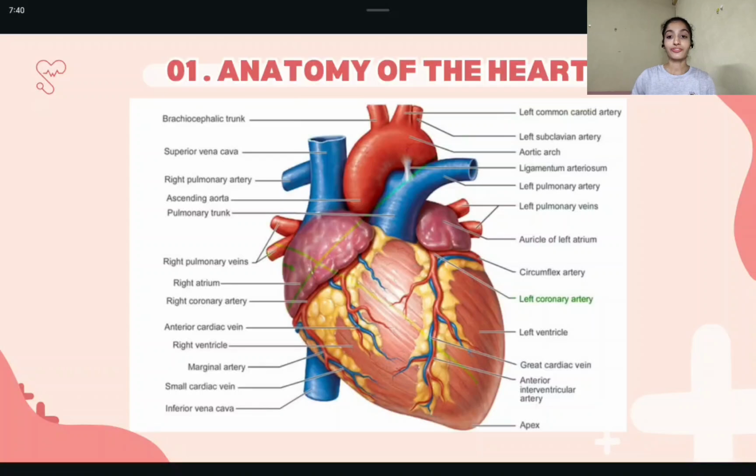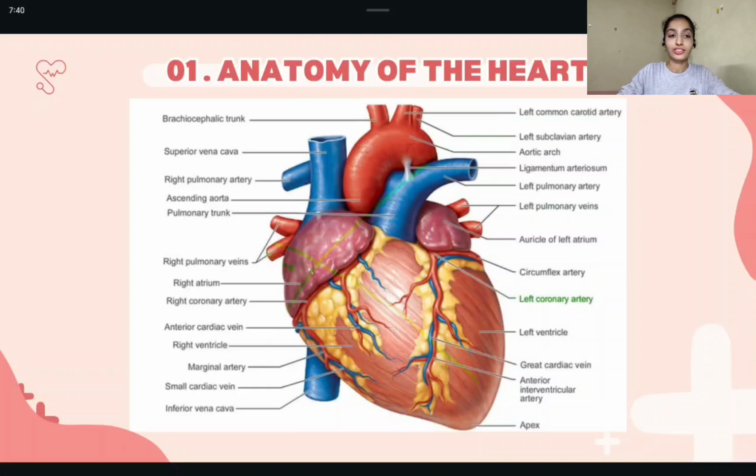Moving on with the brief anatomy of the heart. The heart is approximately the size of your fist and is located at the mediastinum, on the superior surface of the diaphragm, left of the midline, and anterior to the vertebral column and posterior to the sternum. The heart has 4 chambers. There are 2 atria and 2 ventricles. The heart also has 4 main valves, namely pulmonary, mitral, tricuspid, and aortic valve.